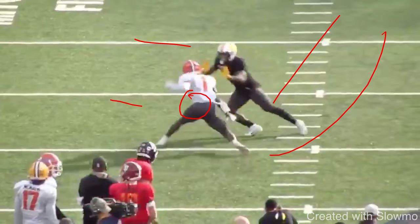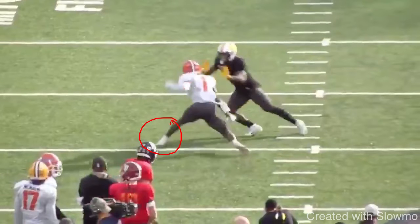I want to take my left hip and I want to throw my left hip into the cut without opening up my toes. I don't want to open up my hip. I want to throw my hip. And that is the same time with your upper half turning to the break. That's going to get you some separation on this route because that's what's actually going to sell this thing, okay?